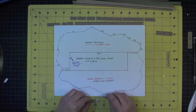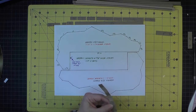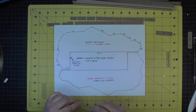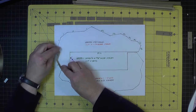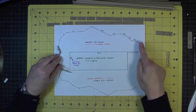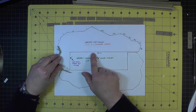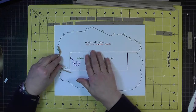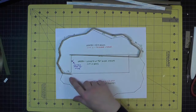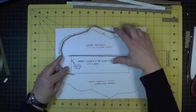Sometimes I flip it over once I have it stuck on there, just so I can see to butt my two pieces together nicely. That one only needs a little haircut, and now you can see we've got that joint going out the way it's supposed to. When you're finished, all of your sides with writing will be on the outside — that's one way you can keep track of whether you're joining things properly or not.